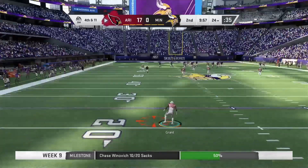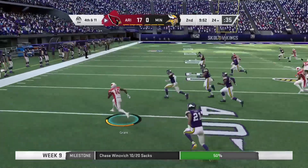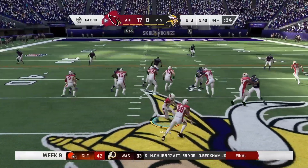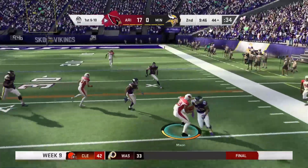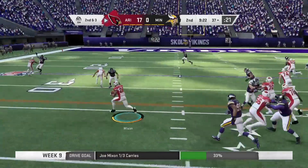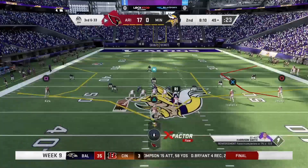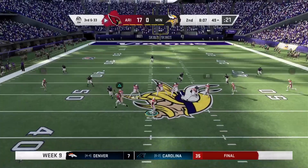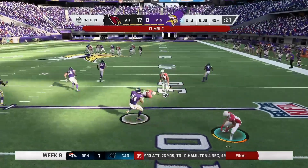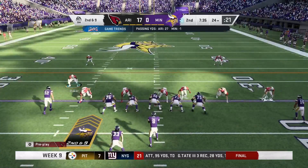4th and 11 — going to punt back to Jakeem Grant, already has a decent chunk of yardage, about 51 yards. Jakeem Grant returning — goes one way, goes back the other way, picks up about 35 before getting tackled out of bounds. 1st and 10 — hand it off to Joe Mixon, he tries to make a couple guys miss but there's just too many purple jerseys to get around, for 7. 2nd and 3 — hand off to Mixon again, picks up about 11. 3rd and 33 after 2 straight sacks — looking for Isabella, finding him, and then he gets hit-sticked. The fumble is going to be picked up by the defense.